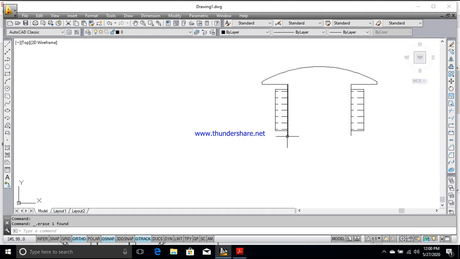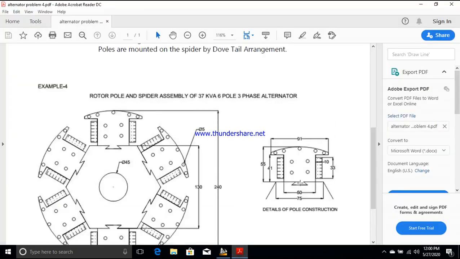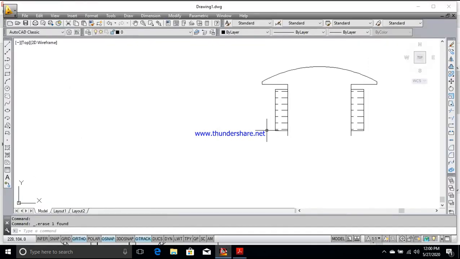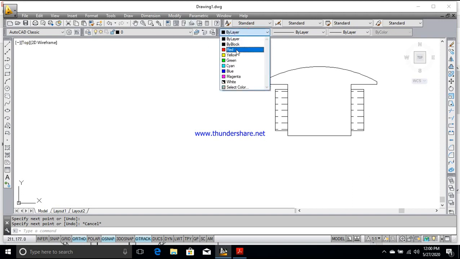Now you have to draw this portion. For that, what you can do is join this line from the midpoint, change the color to red.